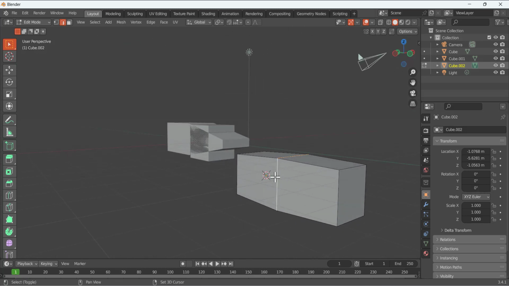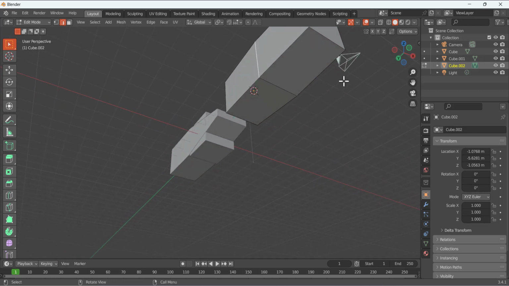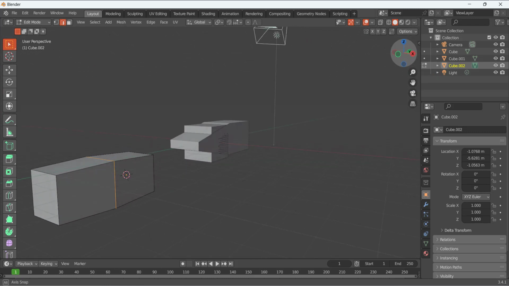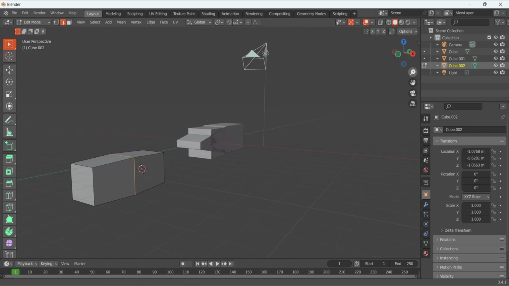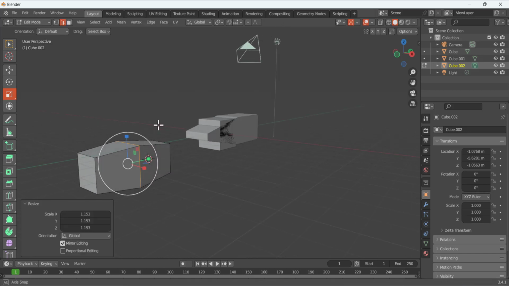Now we needed to see the bottom. So just select this X and move it above, so you can see this bottom edge, and select this edge. Now you can move it like that, zoom in like that, pan it like that. Okay, now we needed to scale this edge. So select the scale tool and then on this circle left click and drag it like that, just a little bit of the value.